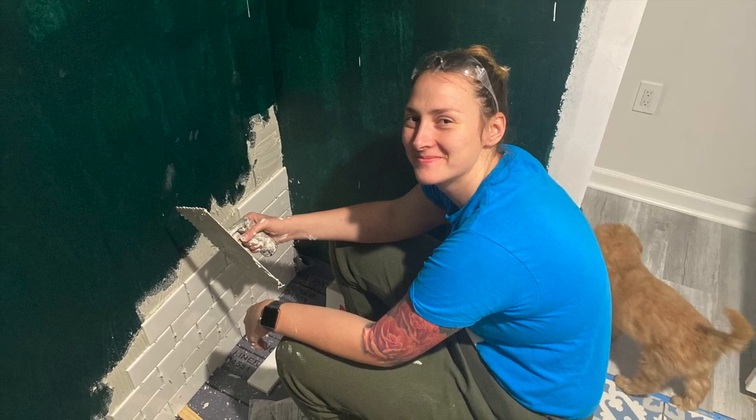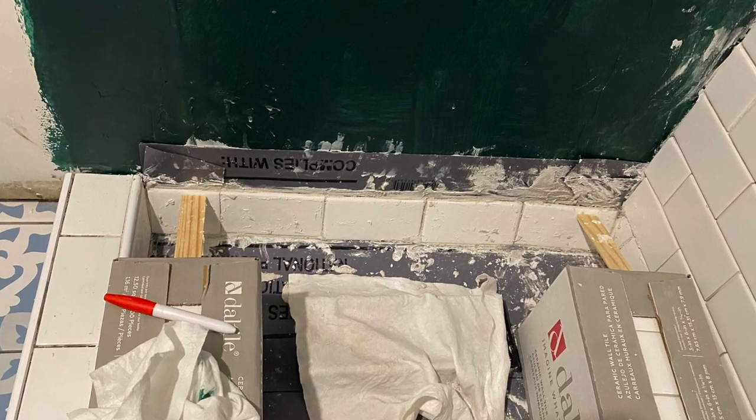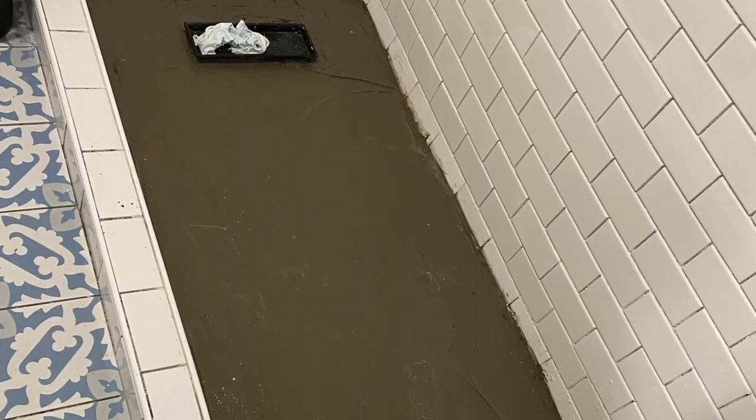I finally got a little helper and started putting tile on the wall, which took a long time because the tiles are so small. We also had to create a slight slope so water would flow toward the drain. For the shower floor I used a leveling compound — I think it was a 3-in-1 or 4-in-1 product that someone at Lowe's recommended. I poured it down to get the shower floor ready for tile, making sure it sloped toward the drain to prevent moisture and mold.